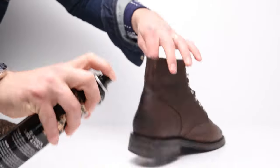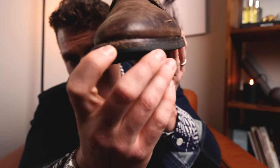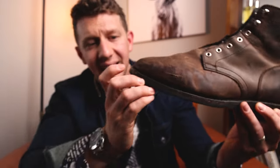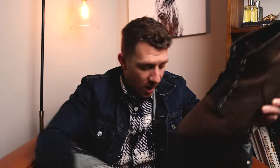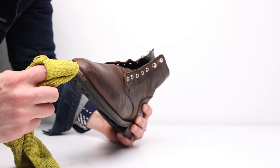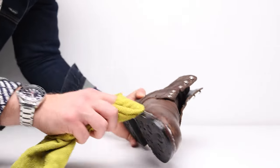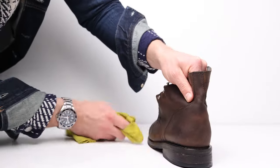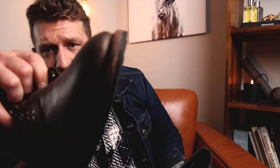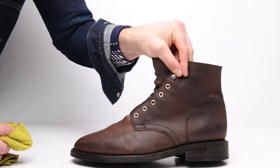Hold the renovator spray about eight inches away from the boot and, in short bursts, spray down as much of the boot as you can. At this point the boot is essentially cleaned and conditioned. One thing I've noticed is that the leather midsole tends to get scuffed up and the color pops out. So I take some Venetian leather balm — or any leather conditioner you have — put it on a rag, and rub it along the leather midsole and the stacked leather heel to even out the color. And then you are done with the rugged and resilient leather.